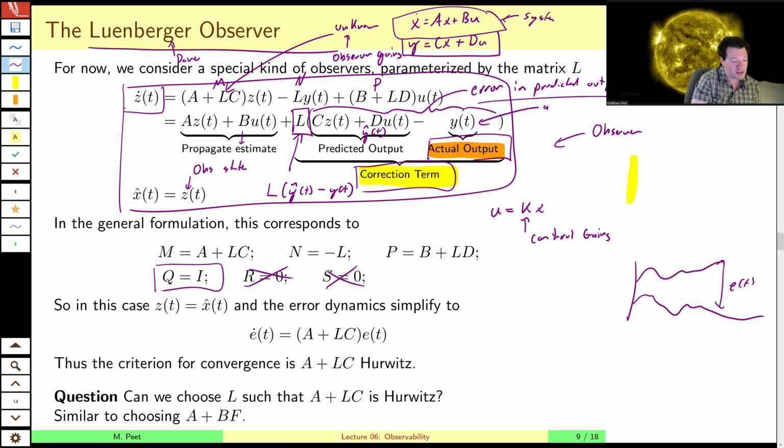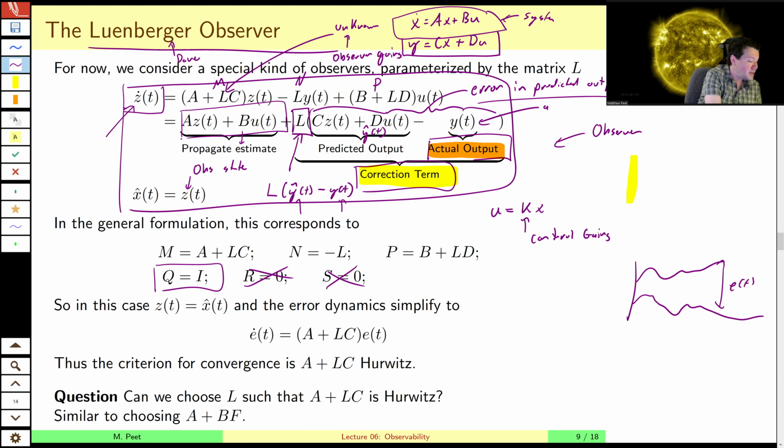And here we've put it actually in the correct order, so we have y hat minus y. So this is our predicted output, and this is the actual output. And then those get mapped through a set of gains, or multiplication factor, to the dynamics of the estimate as well, which is being constantly updated according to our model of how the states evolve. So if you know about Kalman filters, this is the same idea. A Kalman filter is just an optimal, in some sense, version of this Luenberger observer.